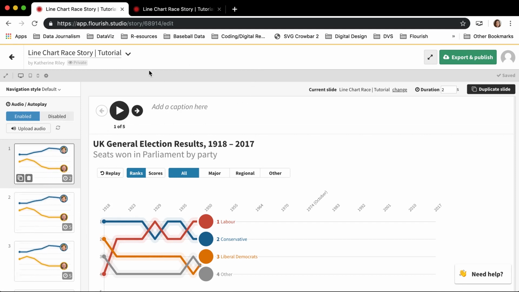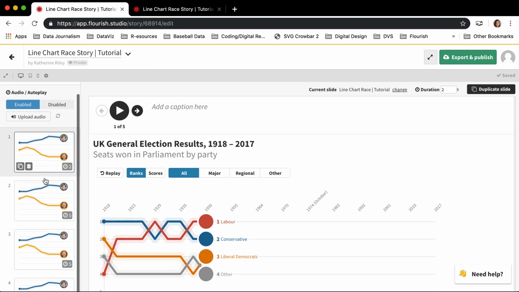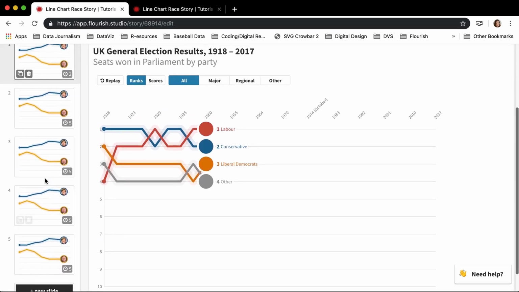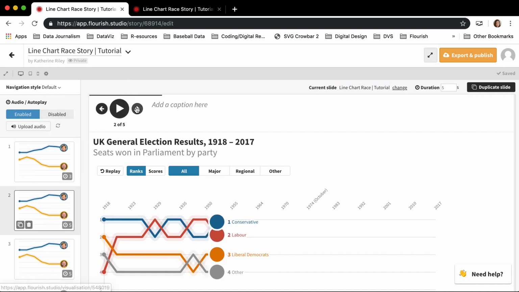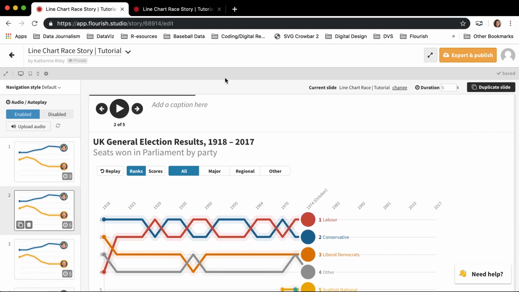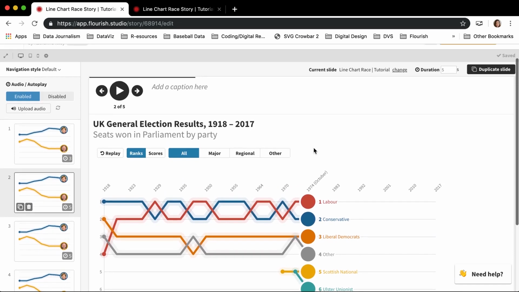And that will sync your audio, so it'll play over your story to sort of make your audio and your autoplay sync up together. You will have to sort of play around with these. So for example, if I had audio over the top of this, sort of explaining what's going on at each of these points, I'd want to make the durations of these slides sort of change with the points in the audio.